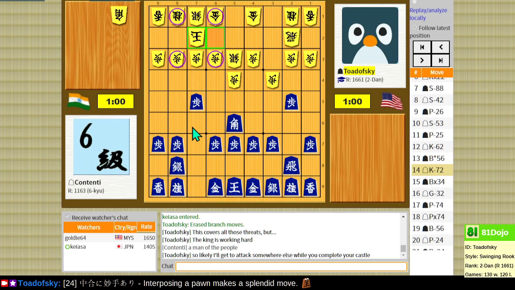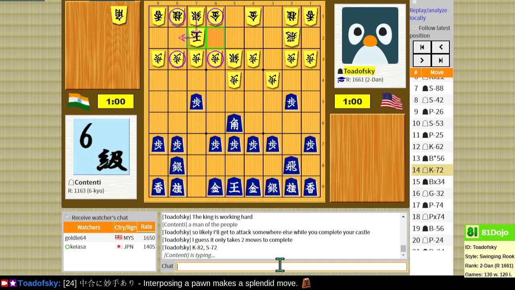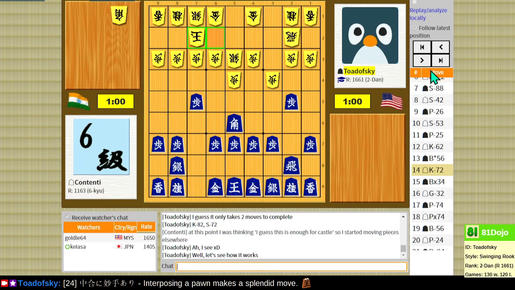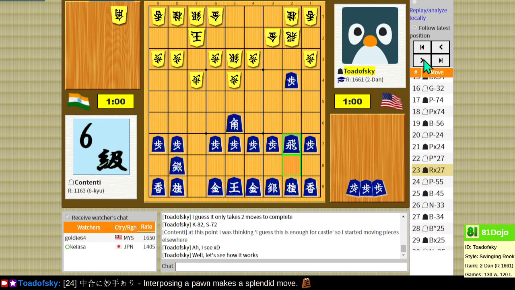Yeah, likely I'll get to attack somewhere else while you complete your castle. So you're gonna just king 8-2, silver 7-2. That makes sense. You're so incredibly close to defending the king, and it's what you want to do. You're thinking. Let's see how it works.